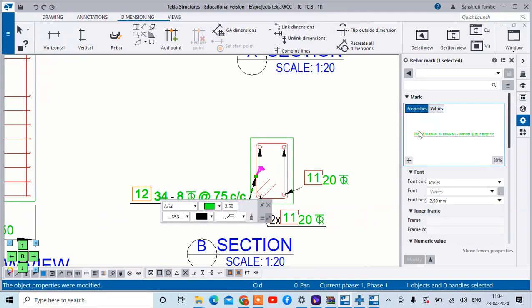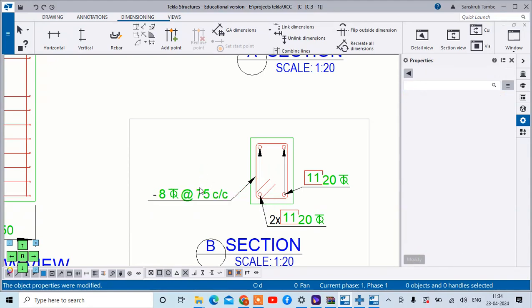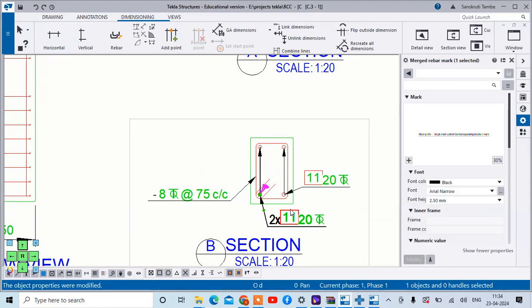Similarly here also position and numbers in drawing, so 8 at the rate of 75 mm center to center.